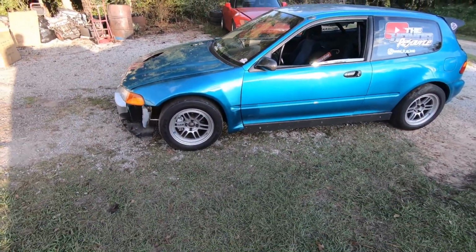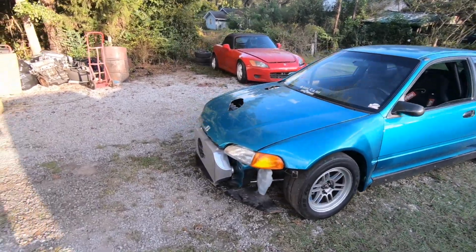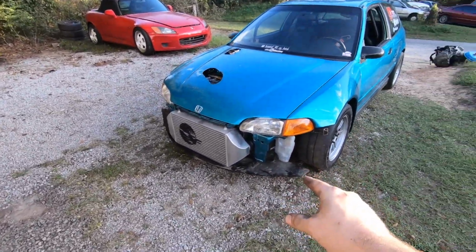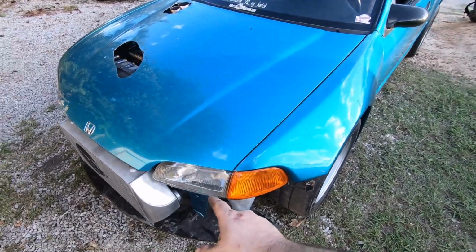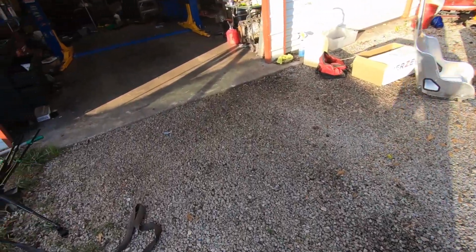All right, so we got the car back on the ground. I noticed a little bit, so dadgummit, I forgot to get the clamp. That's what I meant to get today when I went to Tuscaloosa. Dang it, maybe I'll get it tomorrow if I can remember it.